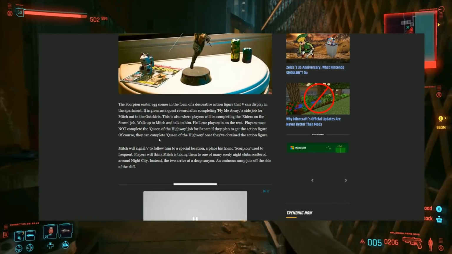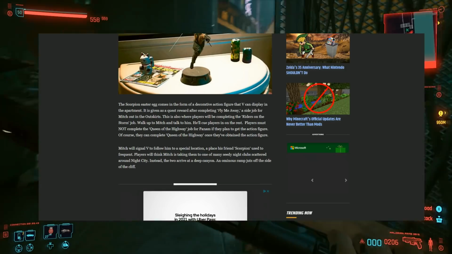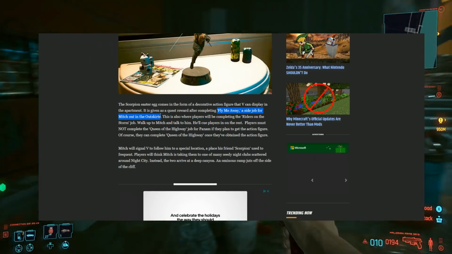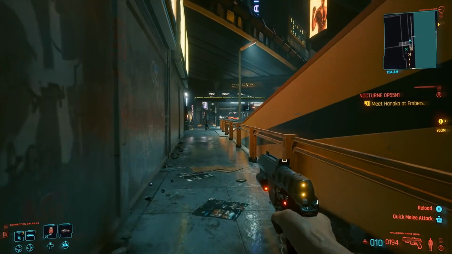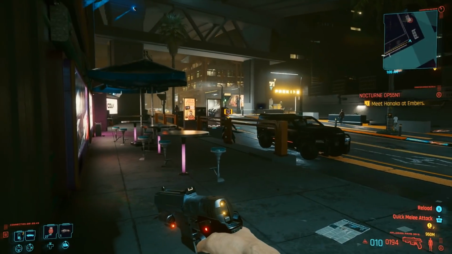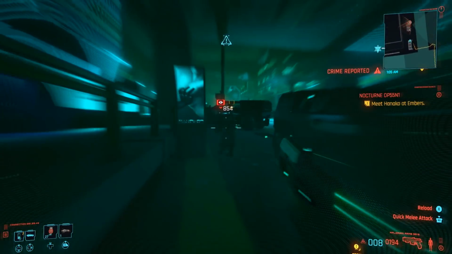If you want to find out how to unlock this, it does give the description. It's basically a quest reward after completing Fly Me Away, a side job for Mitch in the outskirts. So yeah, I would love to have this as a part of my apartment. There's some really cool stuff you can get for your apartment. This is something that players want CD Projekt Red to build upon for sure.